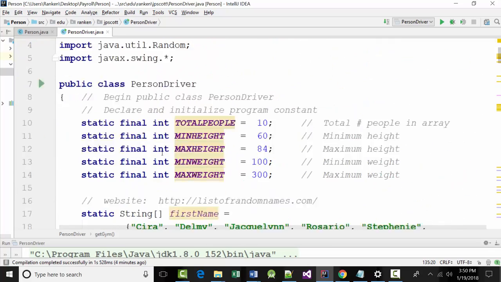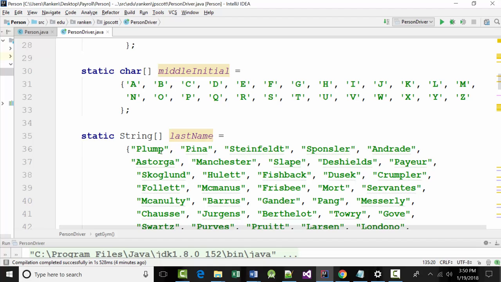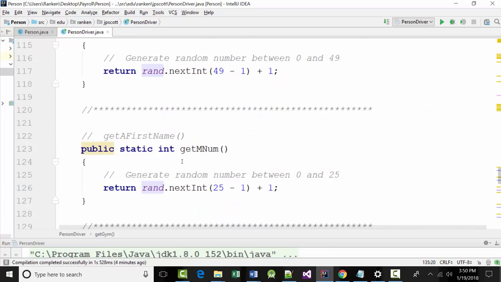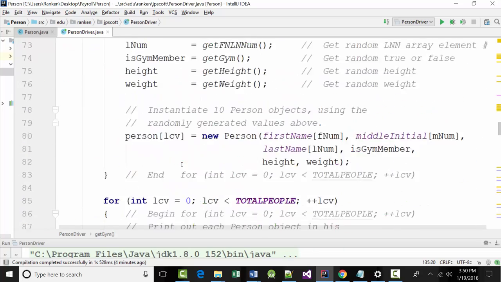Okay. And then would you advise making the name list and the char list and the random outside of the main? Yeah, I would. I put way too much stuff in main, if that's what you're asking.